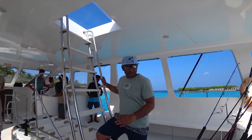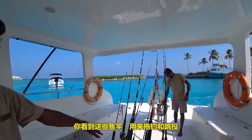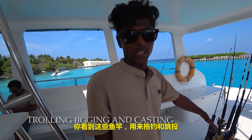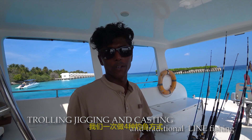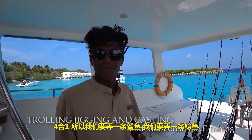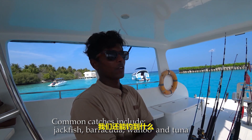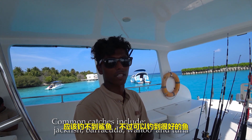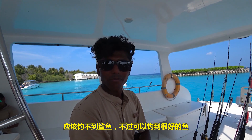I'm gonna hand you over to Zede. He will do a quick briefing on fishing and stuff like that — you can see all the rods. This one is used for trawling, jigging and casting. So we are doing four fishing trips together, we're doing four in one today. We're gonna get a shark, we're gonna get a catfish. We can get good fish like a jack or maybe a sailfish.